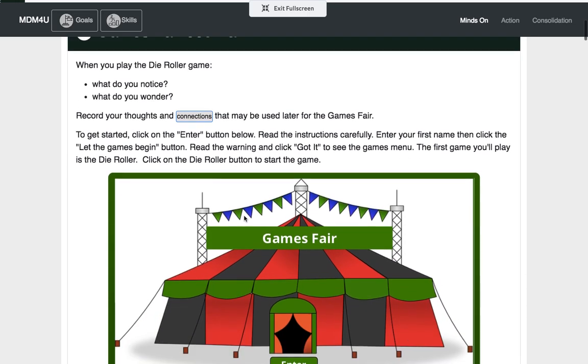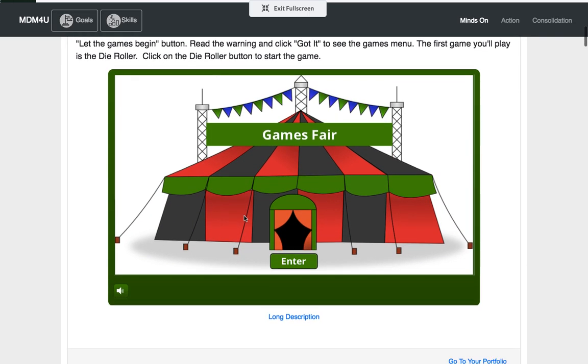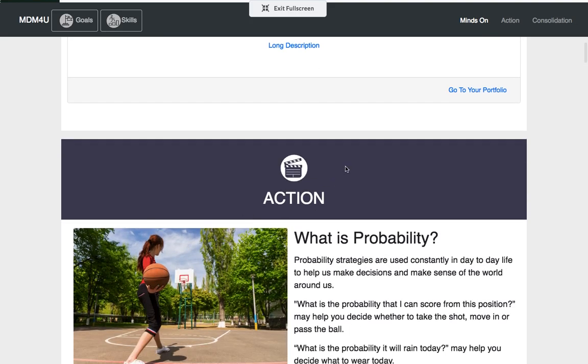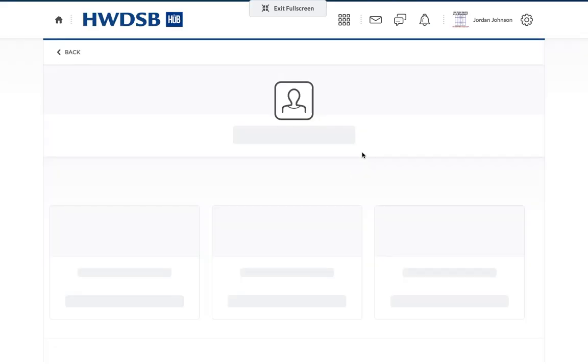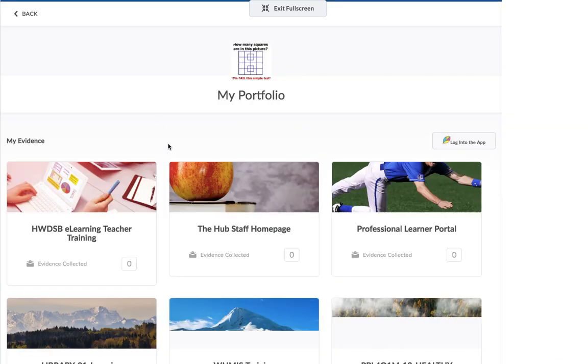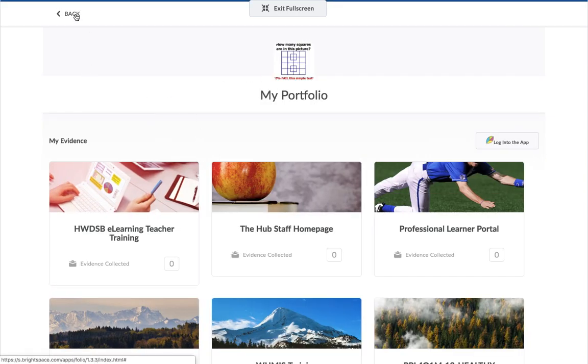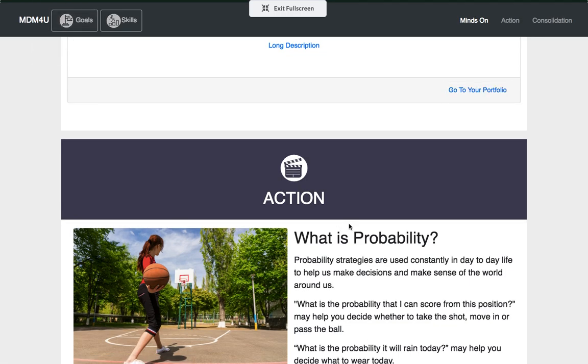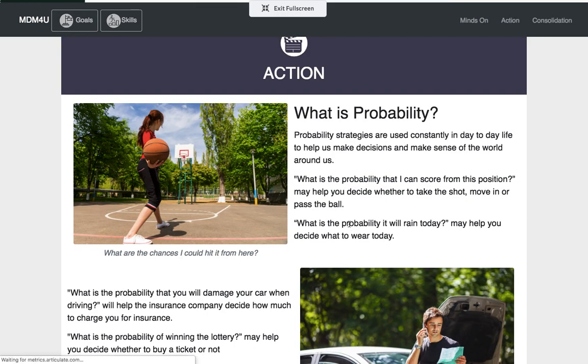I would expect you to go through this, and a lot of you already have, and I've got a couple questions about go to your portfolio. When you click on it, it goes to this screen. You don't need to, as of right now, submit anything to your portfolio, so we're going to go back here. What I am looking for is the discussion and Dropbox questions.